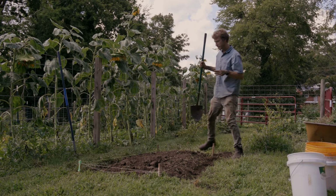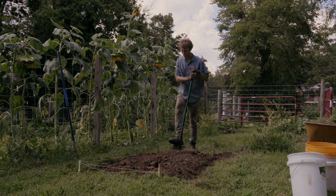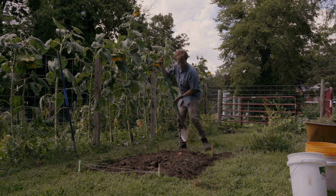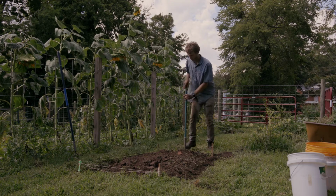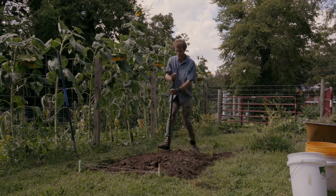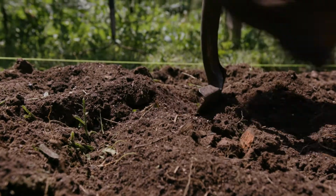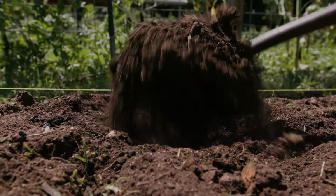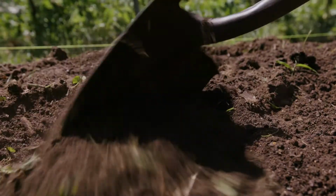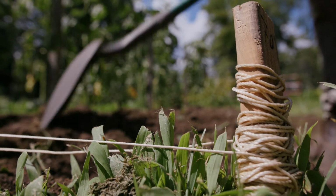So now that we've got our last little bit of pathway scraped onto the top of our bed, we're going to just mix it all up. We want to mix the compost and the soil that we dumped on so that we have a good, loose garden bed for our next set of crops. It's useful to use your shovel or your digging fork or any similar tool so that you can get as deep as you can go and really loosen everything up, breaking up any clods of dirt, pulling out any extra roots or grass or even garbage you might find in your bed, and making sure that the bed is nice and crumbly for our first garden crop.